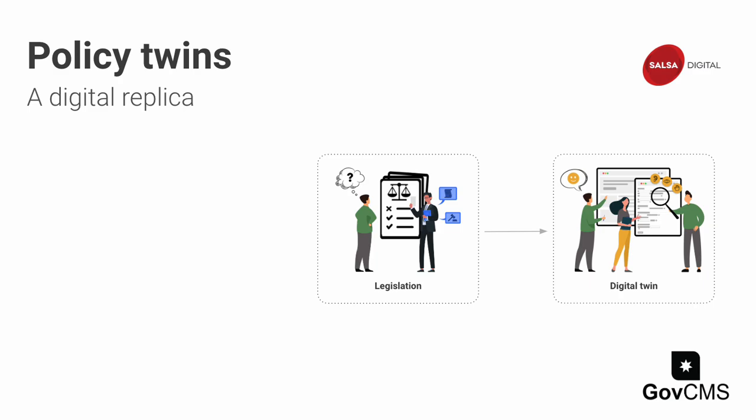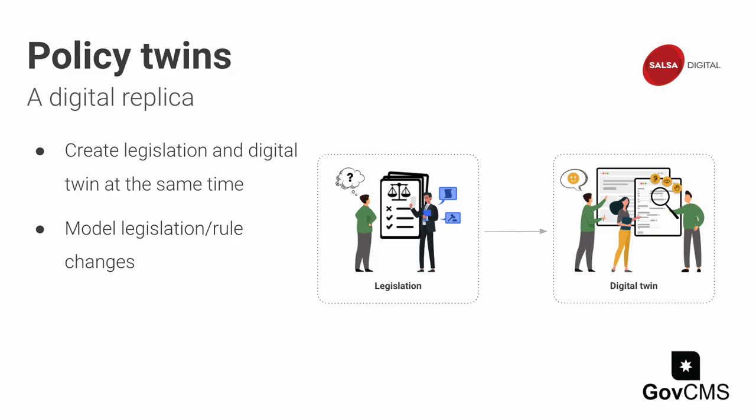One of the most powerful uses for Rules as Code is constructing policy twins. Ideally, while creating legislation, you also create a policy twin. While digital twins of cities help model urban planning, infrastructure changes, and so on, digital policy twins let citizens interact with rules quickly and easily, while also allowing government and policymakers the ability to experiment with policy changes and see how they'll affect government and citizens. In this case, they're modelling legislation and rules changes. Rules as Code for policy twins has the power to revolutionise the way we draft and implement policy.